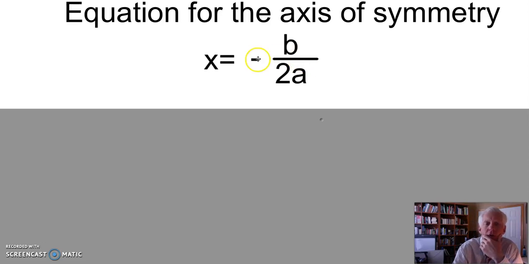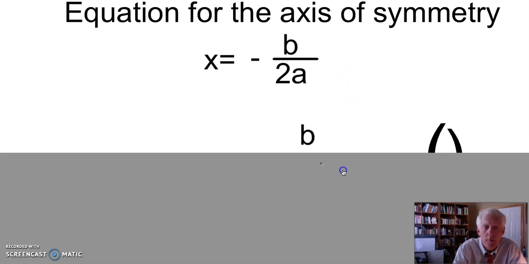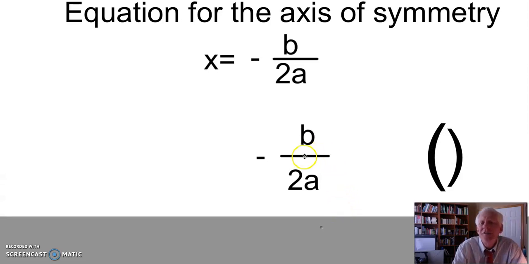The other problem is the negative number. Negative numbers throw people off. Doesn't make sense. With -b over 2a, we've got both of those things. We've got negative numbers and fractions. We need to be able to deal with those. We've got to be careful. So how do you see it? Here's the age-old question. We talked about this a long time ago. A fraction and a negative number. Where does this negative sign go? Does it go with the b? Does it go with the 2a?